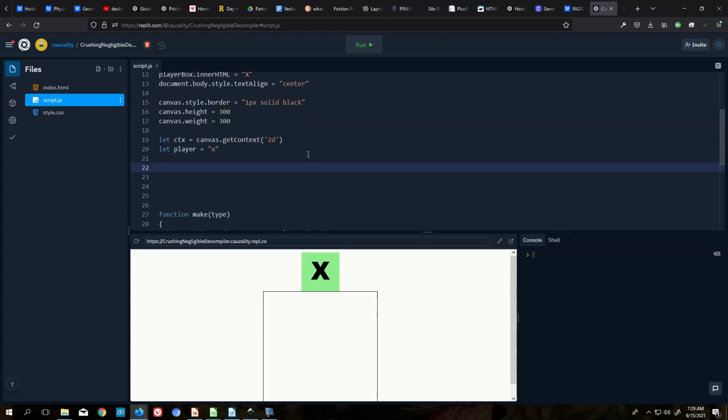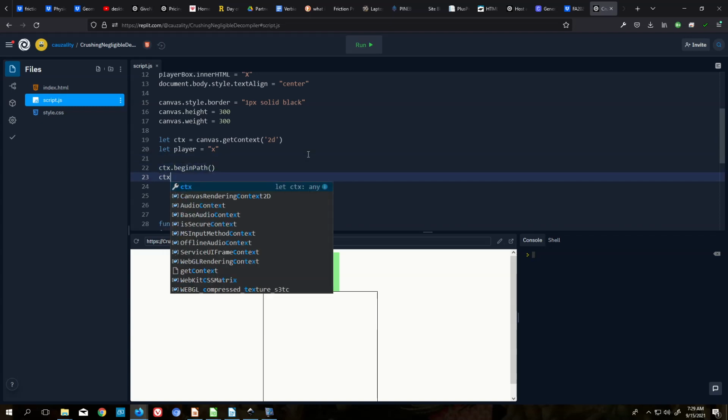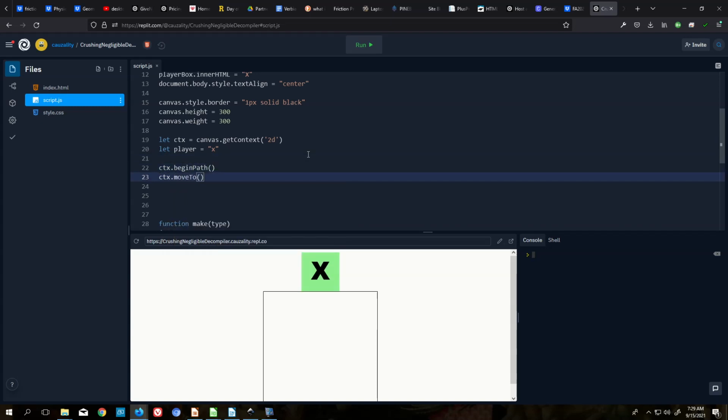So I'm going to come down here and say ctx.beginPath, ctx.moveTo, and the first line was at 100 pixels in, and then I want to go most of the height. So from here to here. So I'm going to go 100 pixels to the right and maybe 20 pixels down.